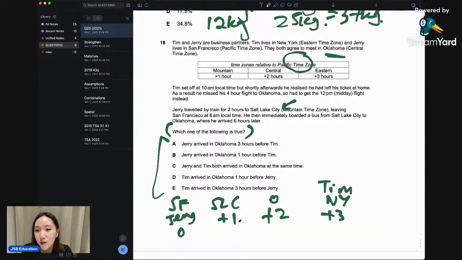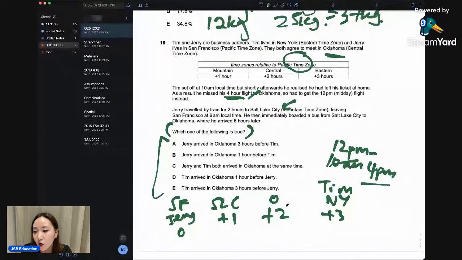Okay. So now that you've drawn this all out, all you need to do is take one of them one by one. So Tim's setting off at local time, 10 a.m. So that's in New York, 10. Always stick to the same time zone and then convert it. I find that to be the better way to do it. So he's missed this for a flight. Okay, so he's getting on a 12 p.m. flight. So basically this was completely irrelevant. We're starting at 12 p.m. and it's a 4-hour flight. So he's basically in New York time. He's arriving, of course, at 4 p.m. But it is to Oklahoma. So we just want to -2 from that. So he would be arriving in Oklahoma at 2 p.m.